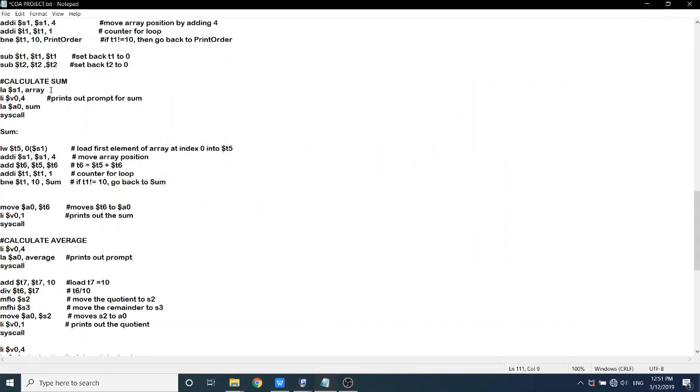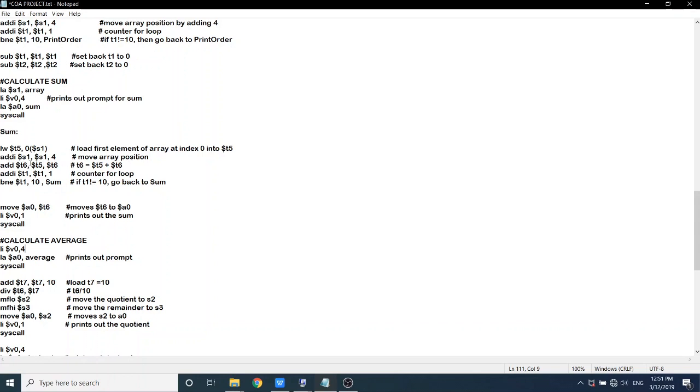For calculating the sum, we use a loop. Load address of array into register S1. Use it to print out the sum. Load address of the print sum string into register A0. Declare sum. Load word from the array into register T5.